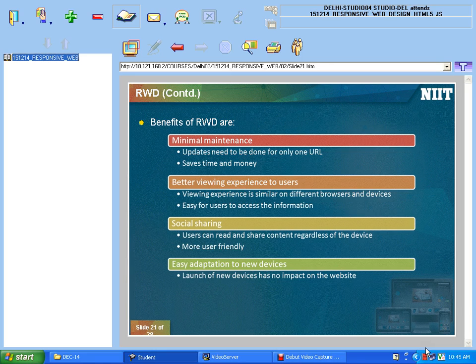Then the next part is easy adaptation to new devices. For example, let's say we use a mobile with a 4-inch screen, and a company like HTC launches a new mobile with a 4.5-inch screen. Because this is responsive by nature, I did not fix the size of my container or my page, because it will render my web page according to the size of my screen.